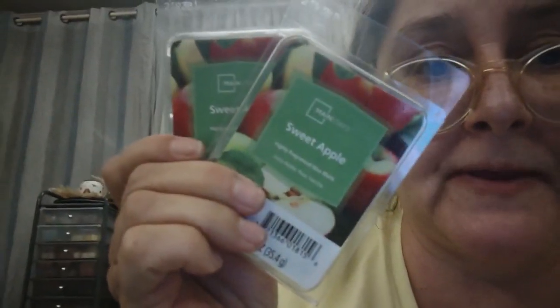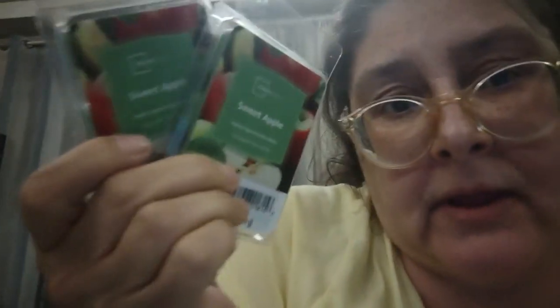You can't go wrong with this. Fall or summer, it's an all-occasion scent. All year round, that's what I would say. Got that. It always does well by itself, or you can even mix some more stuff with that apple. The sweet apple. Okay. Then they also had the Day of the Dead stuff right next to the Sensational Halloween wax melts. But the Day of the Dead ones were all there too.